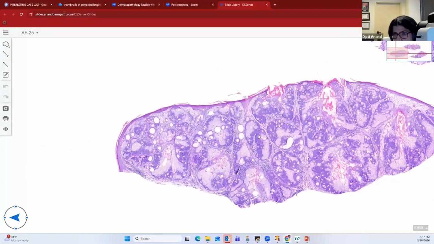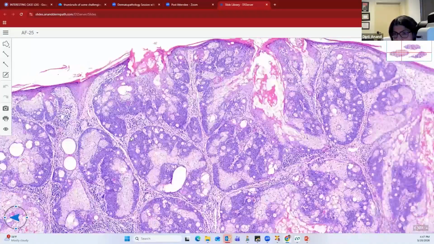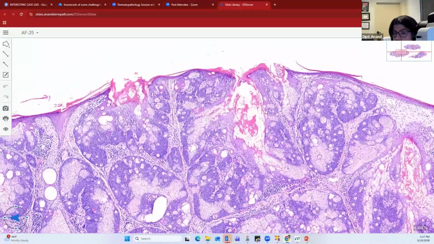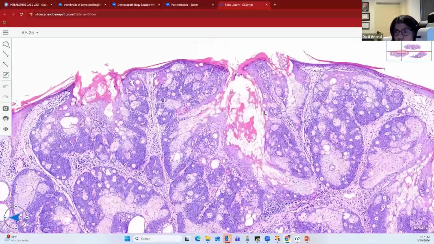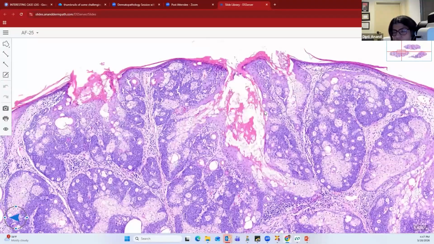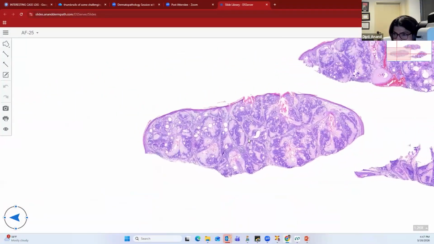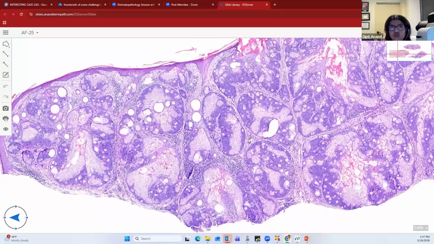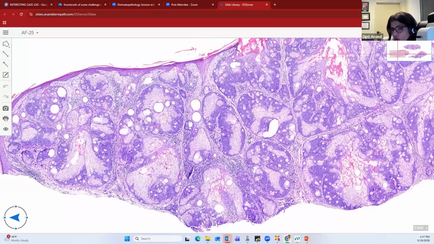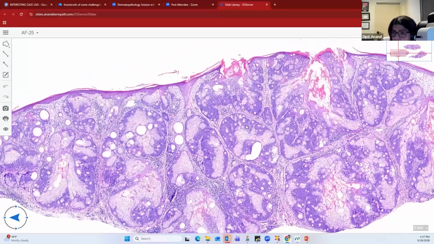With benign sebaceous tumors, we have to raise the possibility of the Muir-Torre syndrome, which is the loss of the MSI genes, the MSI gene expression. So we mentioned that. And the important thing is to make sure that this is not a sebaceous carcinoma. The distinction whether it is a sebaceous adenoma or sebaceoma in real life is not that important. But your boards do like to ask them.